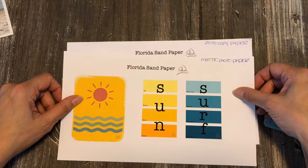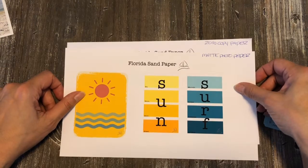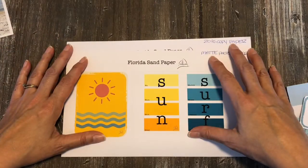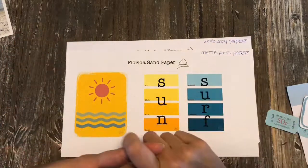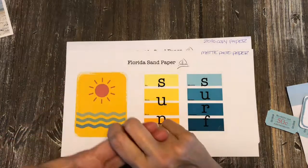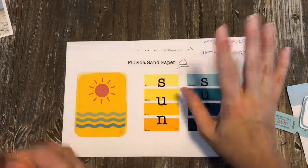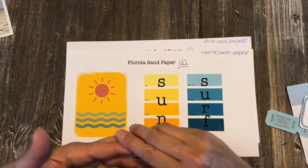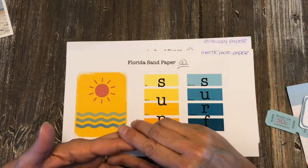Anyways, I think that's all I have for you guys. I have a couple things coming up. I'll have another journal share, and then a friend asked me to make a traveler's notebook, and I'll have some of that great Graphic 45 paper in it. But anyways, that's it.